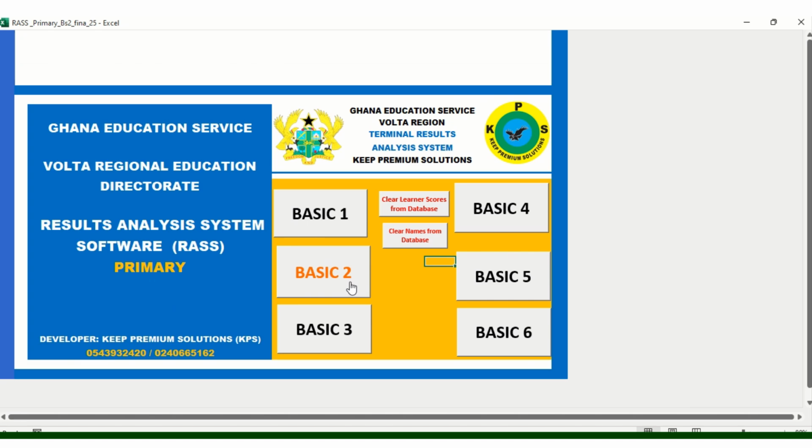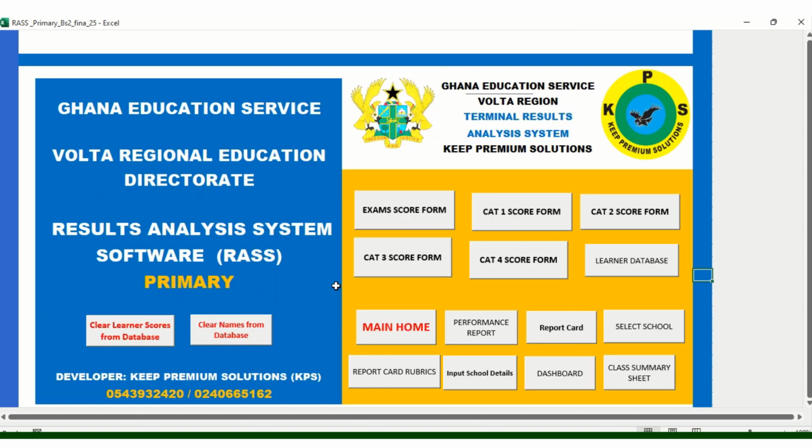Some of the classes have been blocked. So you click on the orange class, then you go to the class homepage, where you have the exam score, Cat 1, Cat 2, Cat 3, and the rest.